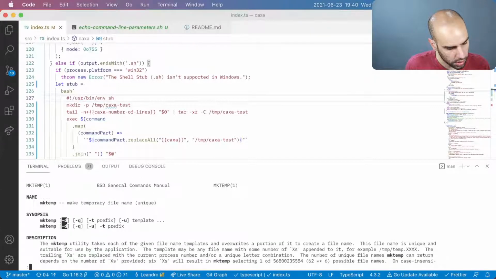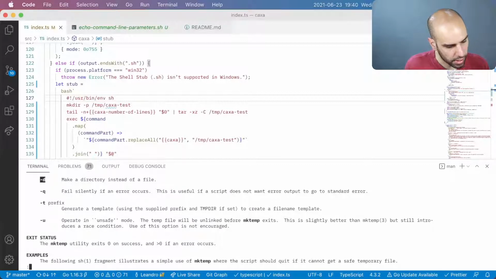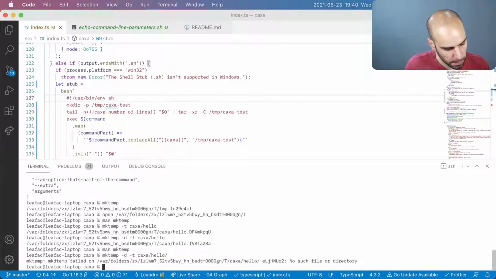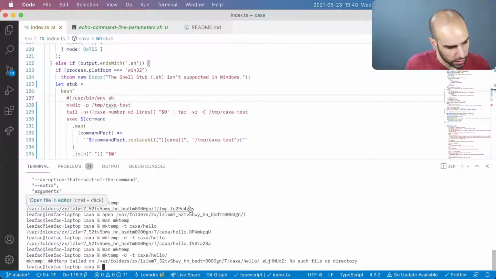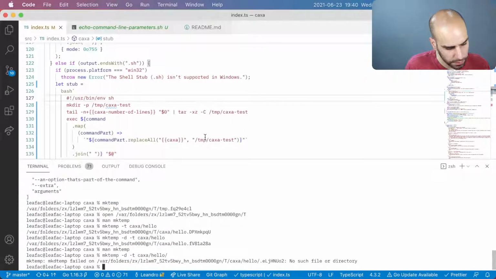So documentation says make a directory instead of a file and a prefix. Okay, so I can do it like this. No, not really.